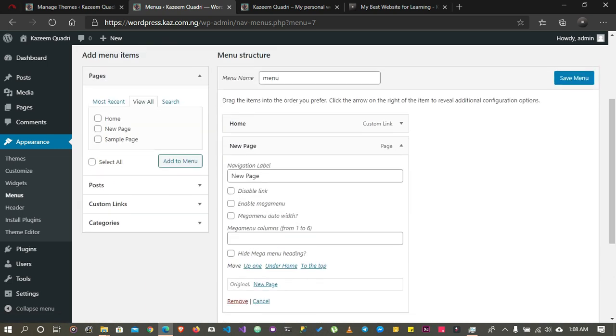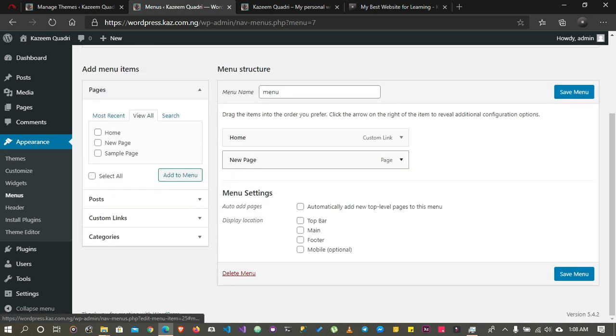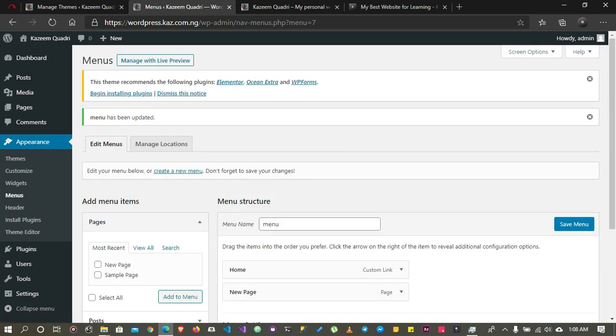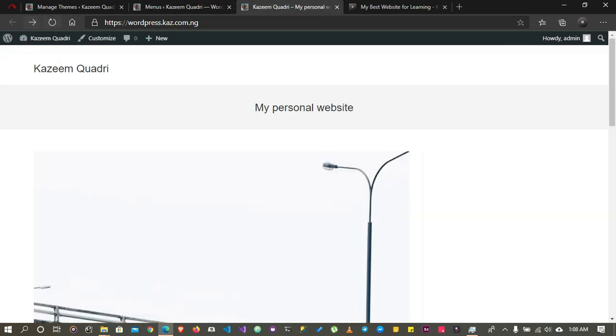So next thing I want us to do is click on this. Now you have to make this menu our main menu in our website. So you just click on main menu and add it to our mobile menu, in case for people that are viewing our website with their mobile phone. Then you just click on save menu. Don't forget to always save and come back here and refresh.